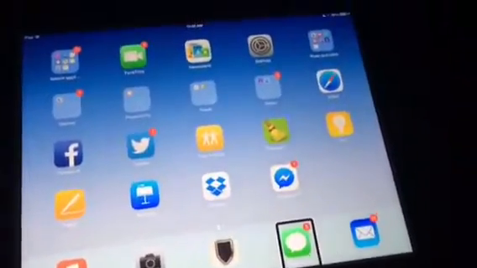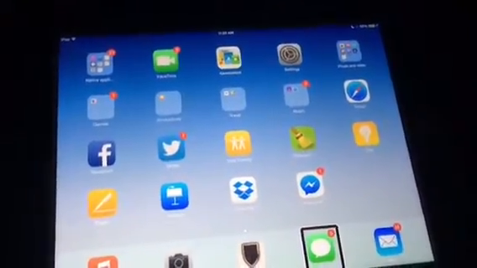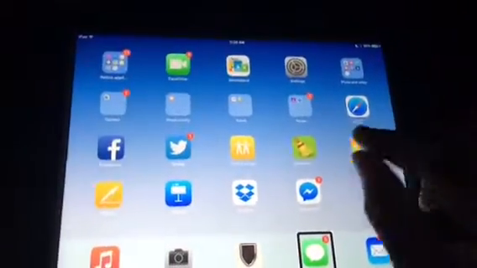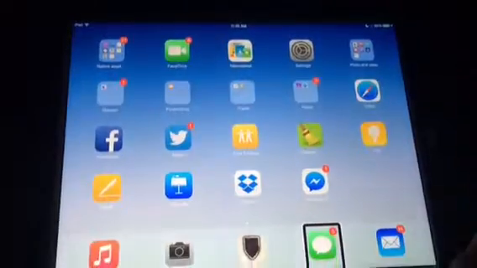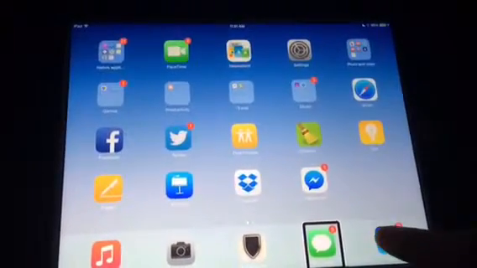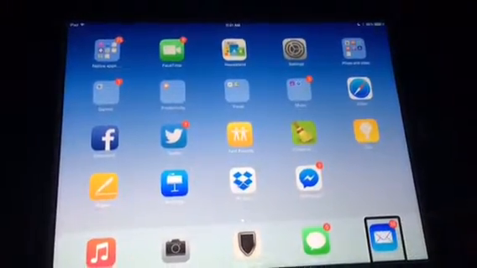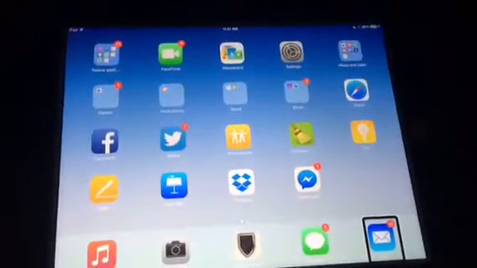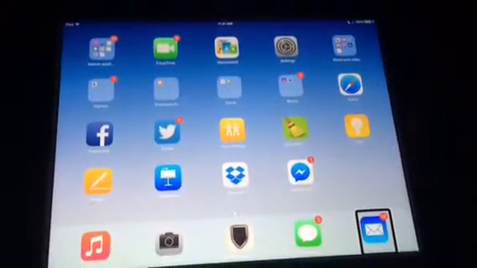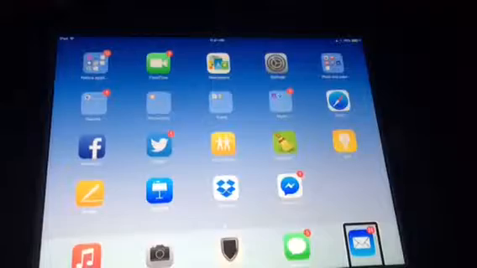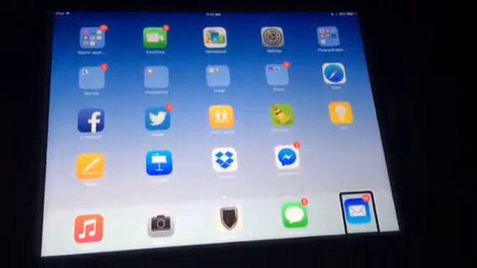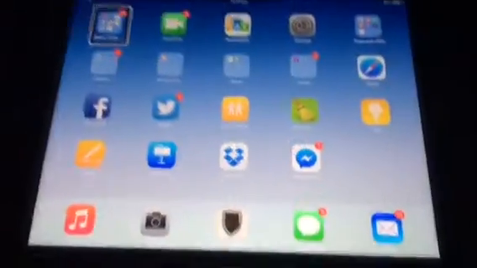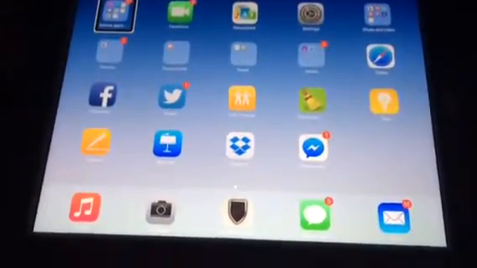VoiceOver is entirely touch driven. For example, if I were to touch this application here, Mail, 14 unread emails. That's the mail application, and I apparently need to check my emails, but it told me what it was, and it told me the status of that particular application, that I have unread emails. So I'm going to go ahead and get right into it.